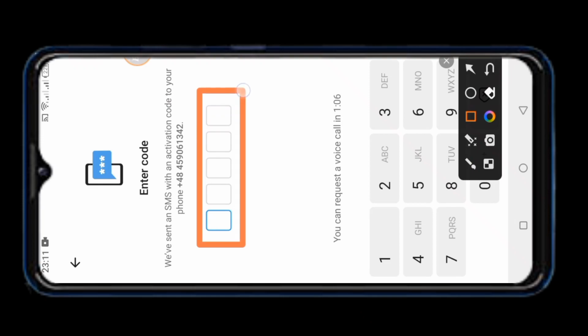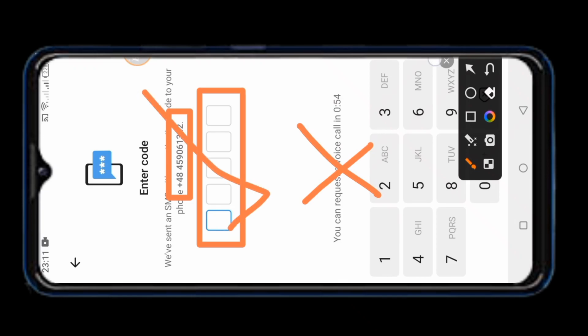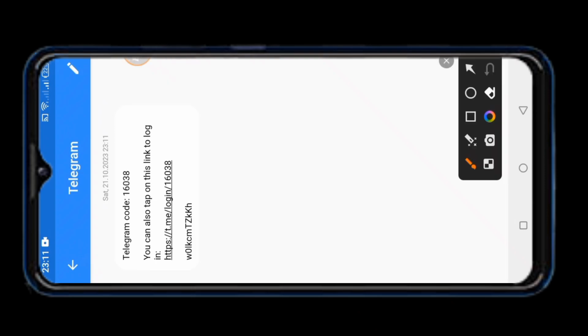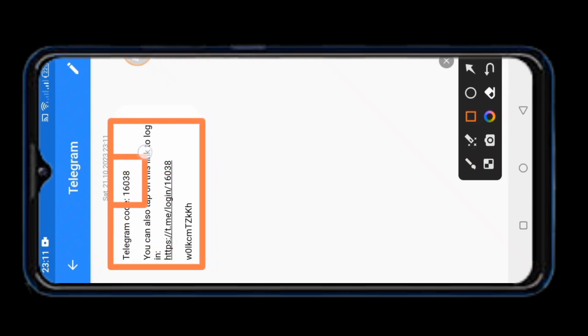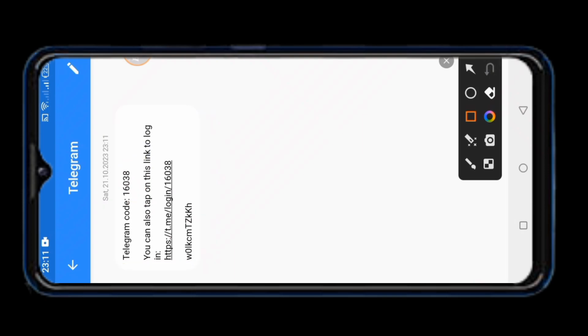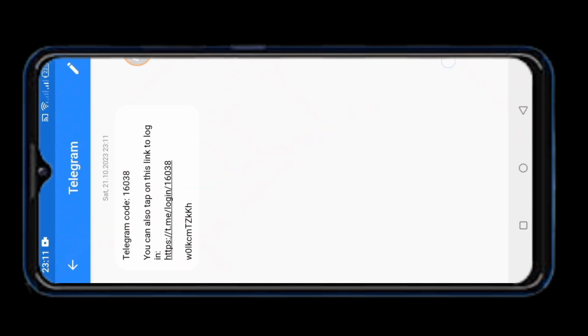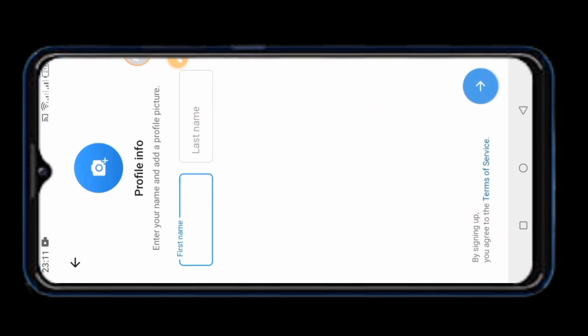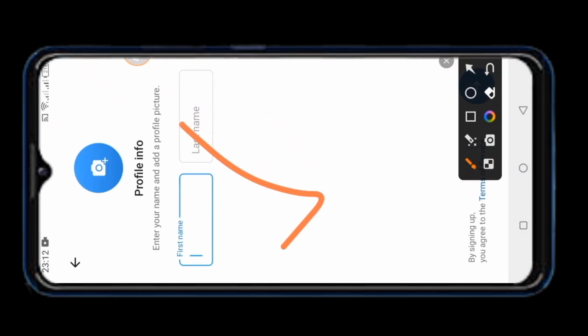A direct SMS will be sent to this number. There is no need for a call to get the code. I got a code on my virtual number app. This is my code. You can check my date and time, it just arrived. The code is 100% correct and matched very nicely.